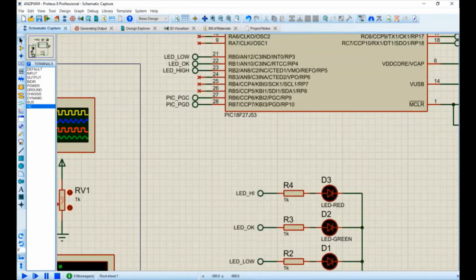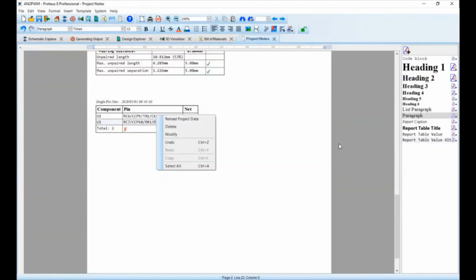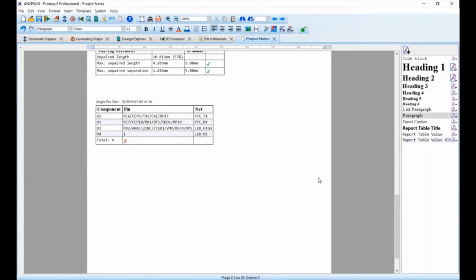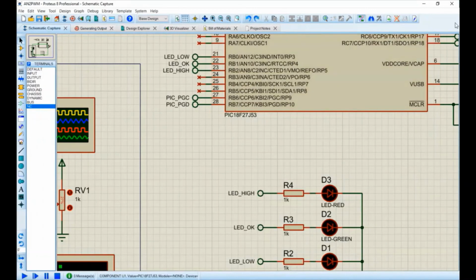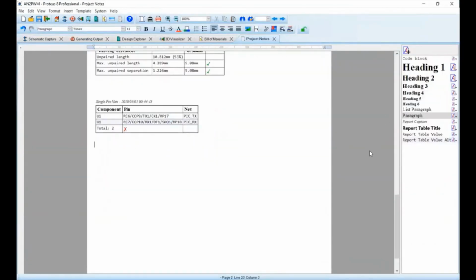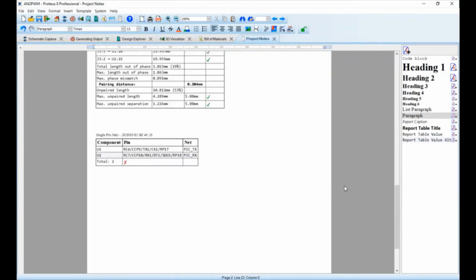Perhaps a typo or mistake I made when designing the board, then the single pin net is going to pick this up for me. So that's just a helpful audit feature. If I go and change that back again, then those pins have been removed from the report.